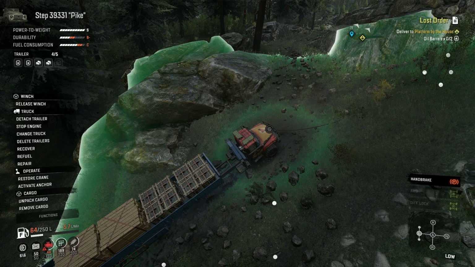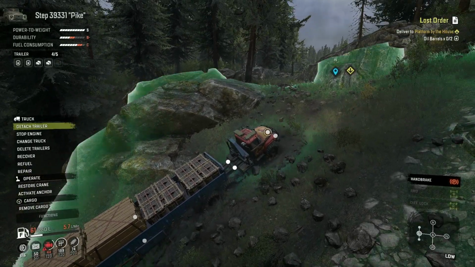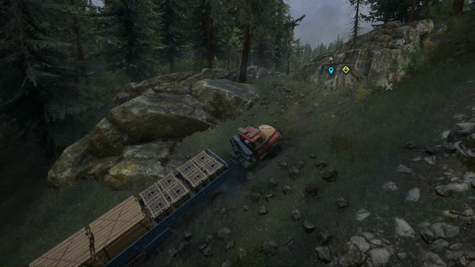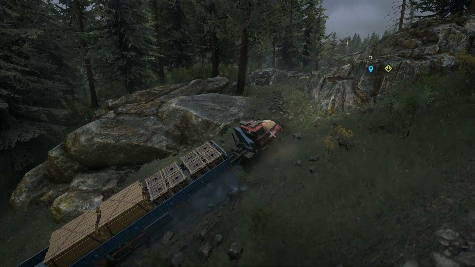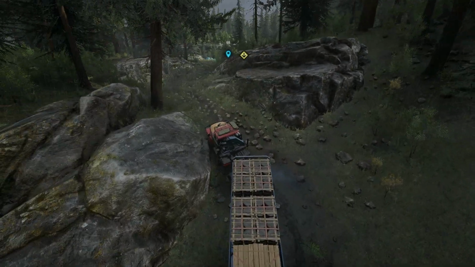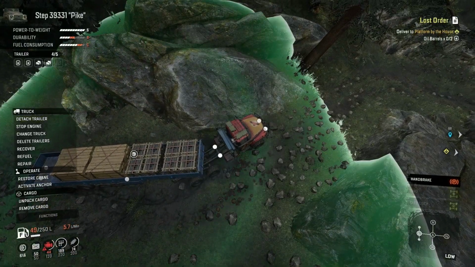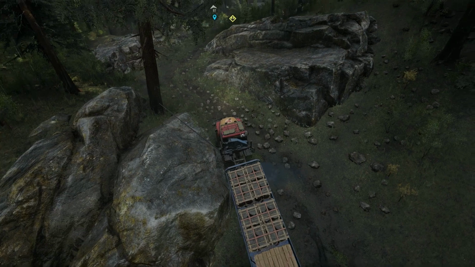How quick that fuel's going down, that's mad. Yeah, I don't think this was the right route. I've got fuel in the roof, but I'm more worried now whether I've got enough to get to the garage. But like I say, whichever way you do it, this is a big incline you got to get up.